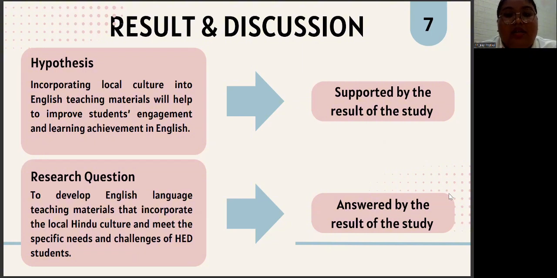The results indicate that the new material is beneficial for the students and reduces the stress level of the students because they can learn both English and Hinduism. In addition, the new material also enhances students' engagement in the learning process because it not only focuses on reading text, but also includes relevant pictures and colorful presentations, structural points, speaking, listening, and writing activities, and also language games.